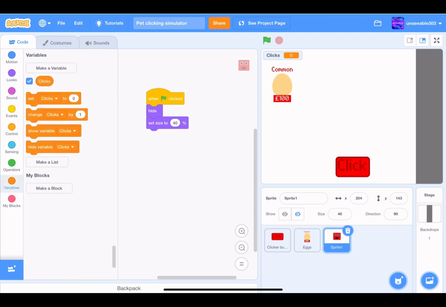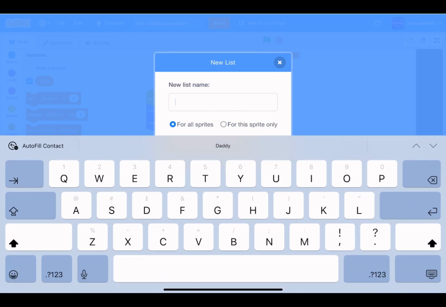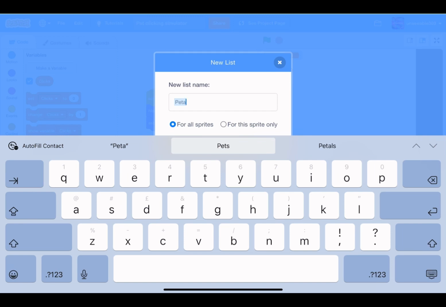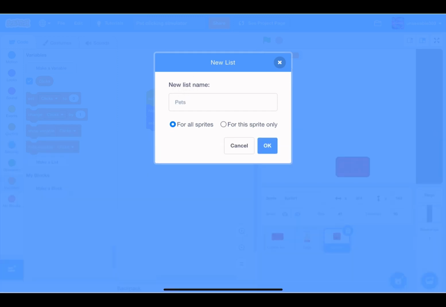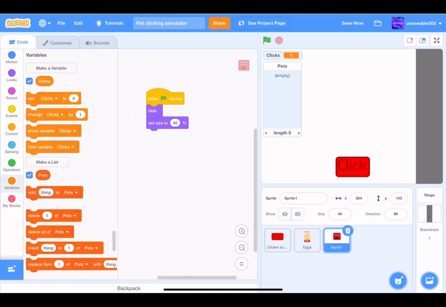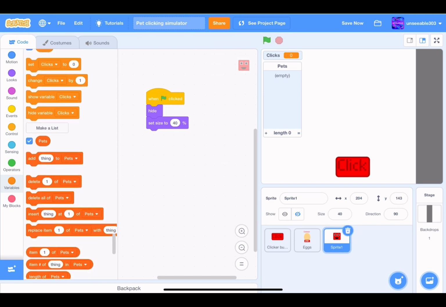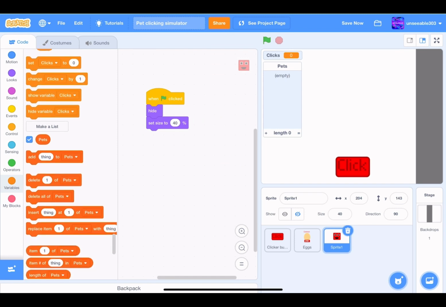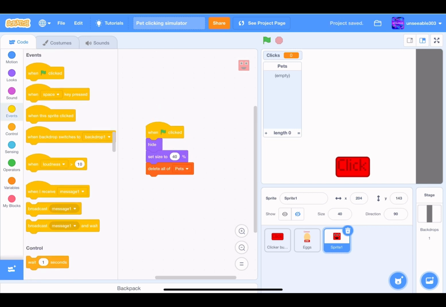But what we're gonna do is we're gonna add a list. This list is called pets. Okay, and it's not gonna be for this sprite only, it's just normal. And what we're gonna do is delete all of pets, right? And then get a function.